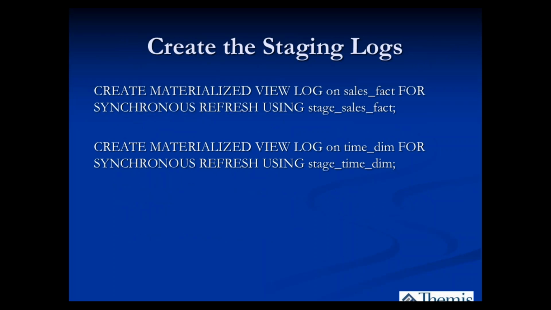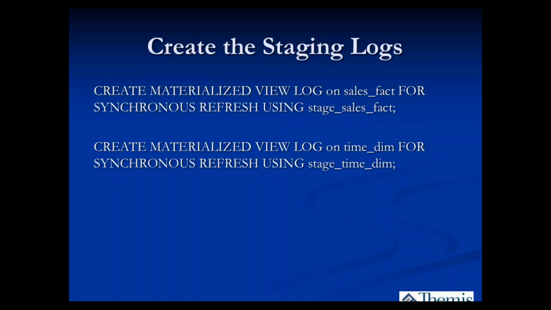In this case, this is an old command with a new option on it. So we say create materialized view, we give it a name, tell it what table it's on, and then here's the new option: synchronous refresh using, and then here's an important part, the staging table name. Now the nice thing about this is you don't have to create the staging table, it'll do it for you.